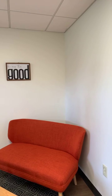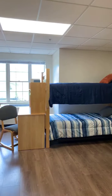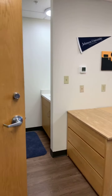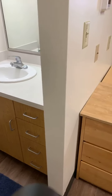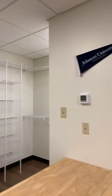As we walk in, I want to show you our dorm. I will let Lauren pan around a little bit. Our dorms were just rated top 5 in the nation because of the space and the comfort. You get your own bathroom, your own closet space, and your own thermostat, so you can make it your own. You can see here, this is the vanity area with the sink, and this is the closet that students have for their stuff. The vanity area is separate from the actual bathroom, which is really useful for students. And you'll see that every room has a private bathroom.